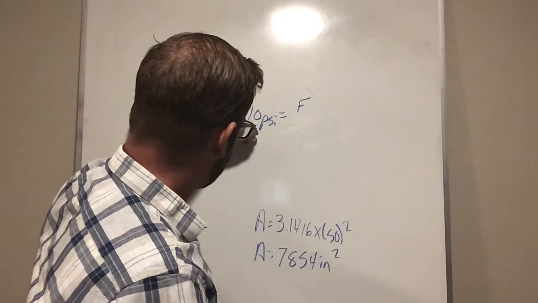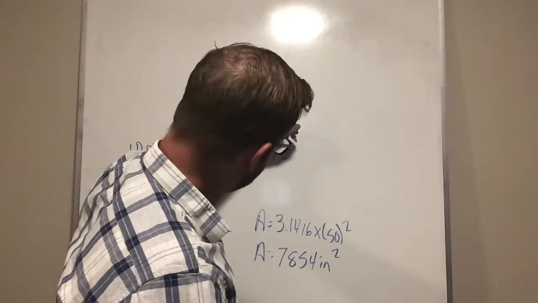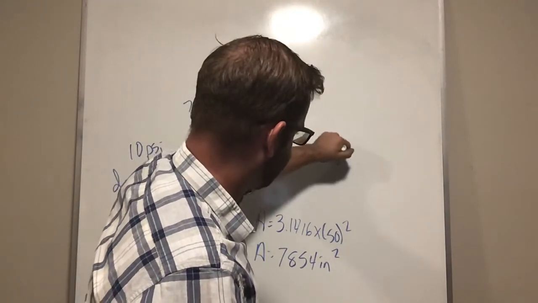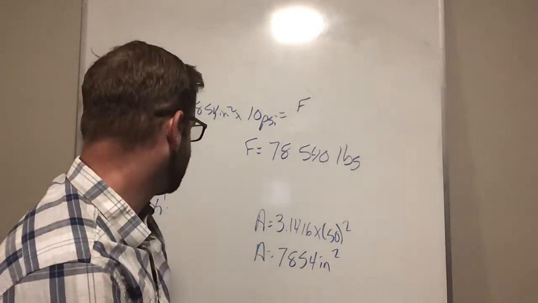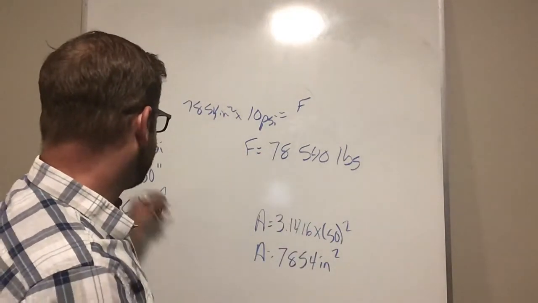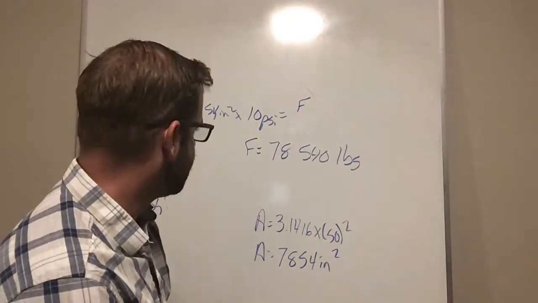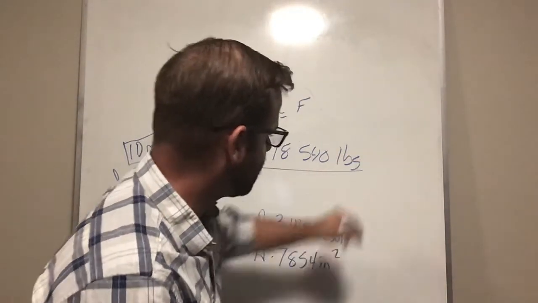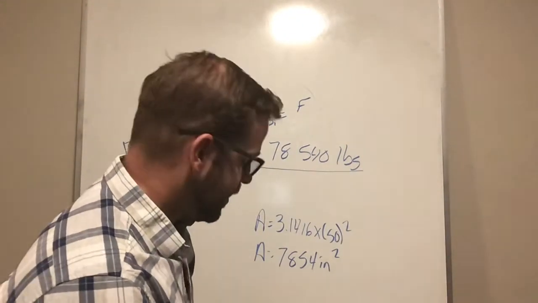So the weight of that rock is 78,540 pounds. So that is an extremely large rock. It would be an extremely tall rock if it's putting a force of 10 pounds per square inch. Okay, but that's how essentially you would calculate out that question. So I'll give you a few questions later on that.